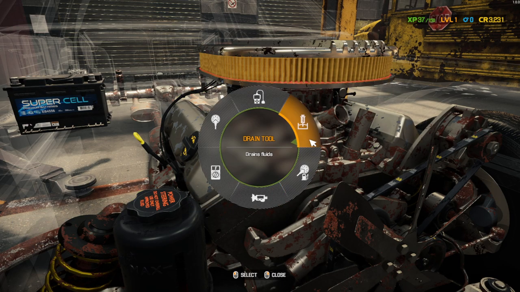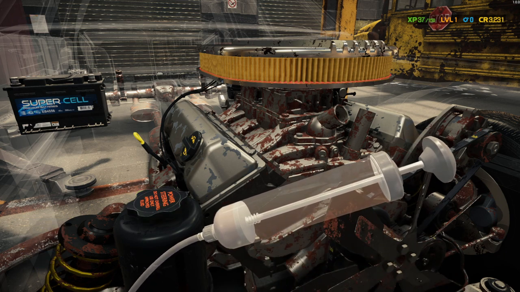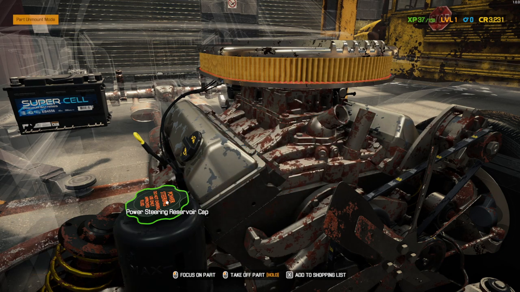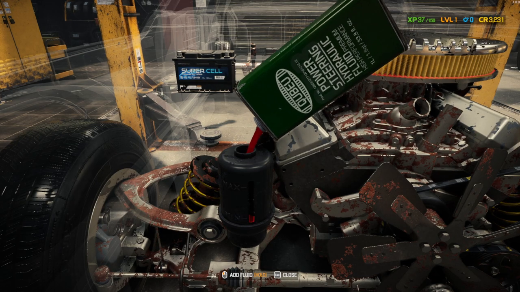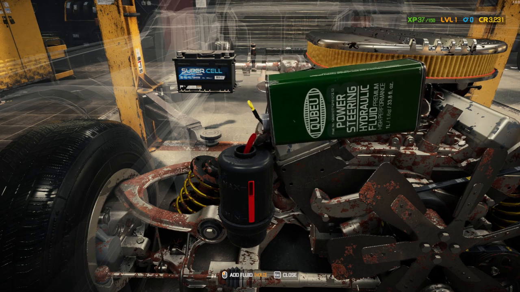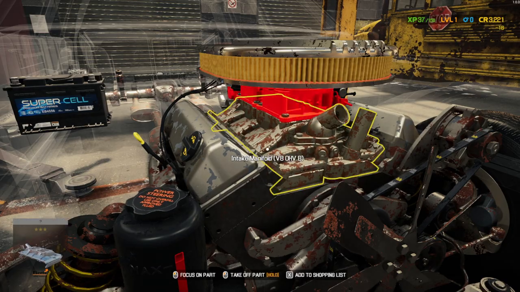Okay, so we're gonna quickly say this is the power steering. We're gonna quickly drain everything out. Right, and then we're gonna say that. We're gonna go over here, pull it up real quick. I think this angle is a little bit better. Let's see, it should be full now. Oh, wait, there we go. I think that's fine now.